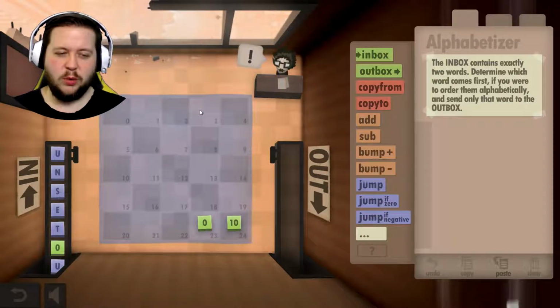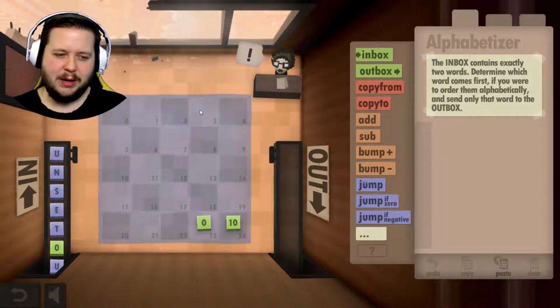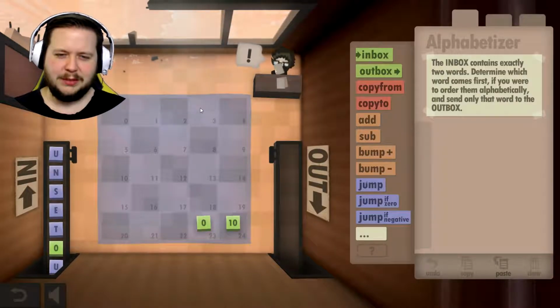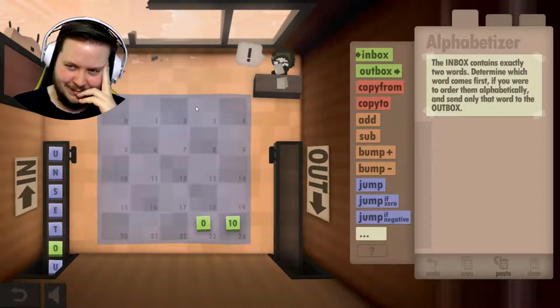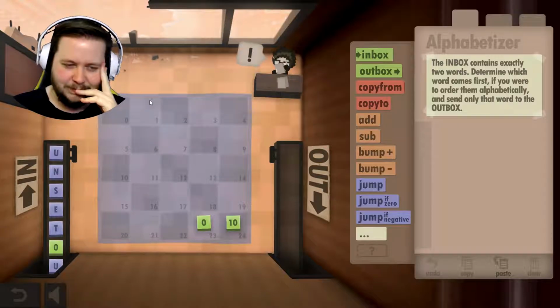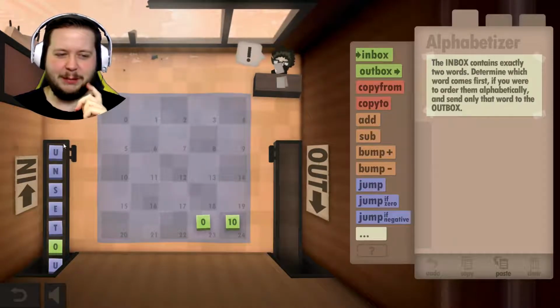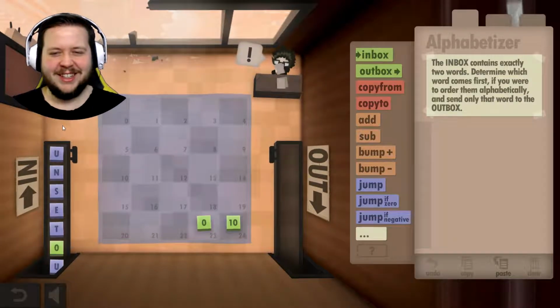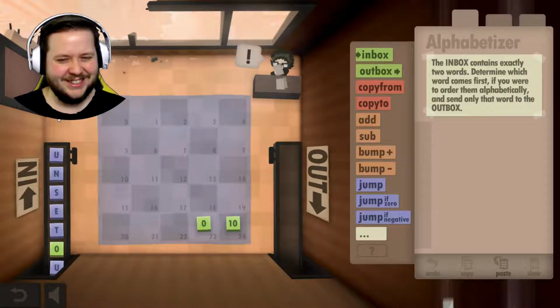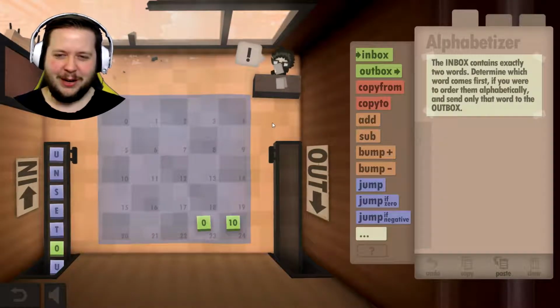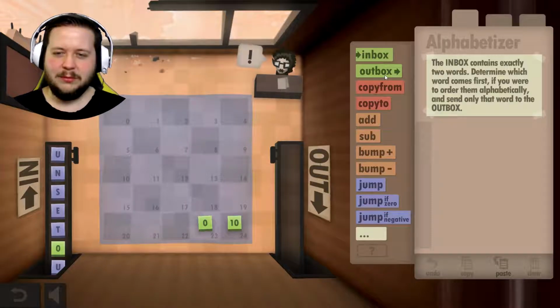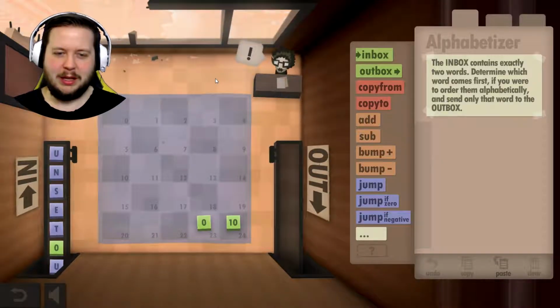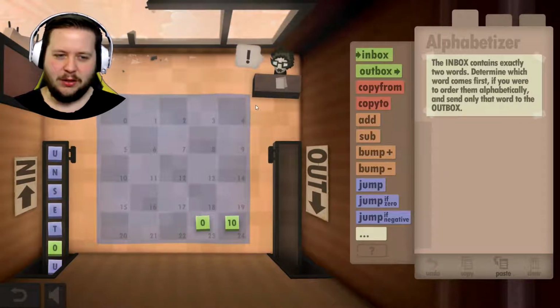So it's going to be just 2 words separated by a 0. Oh my god, what the hell? And I see already that they both start with a U. So it's not even just comparing the... Okay, well... I'm gonna have to do a loop to get them both in first. On the floor.